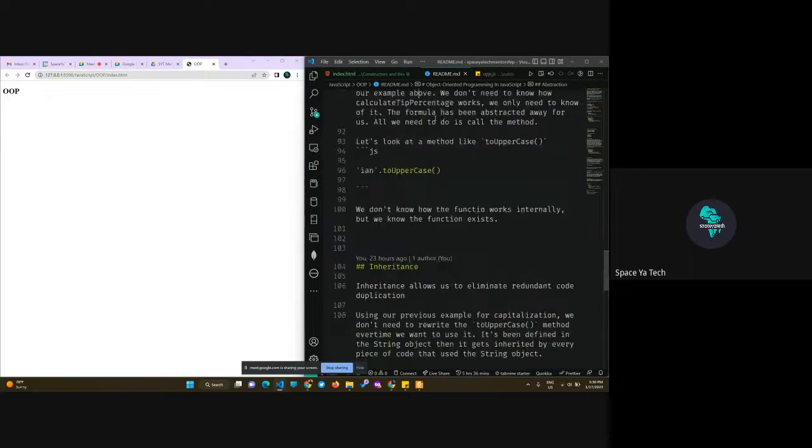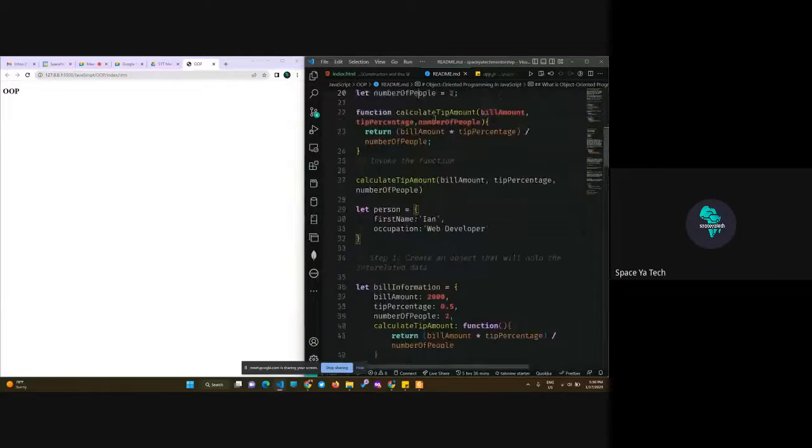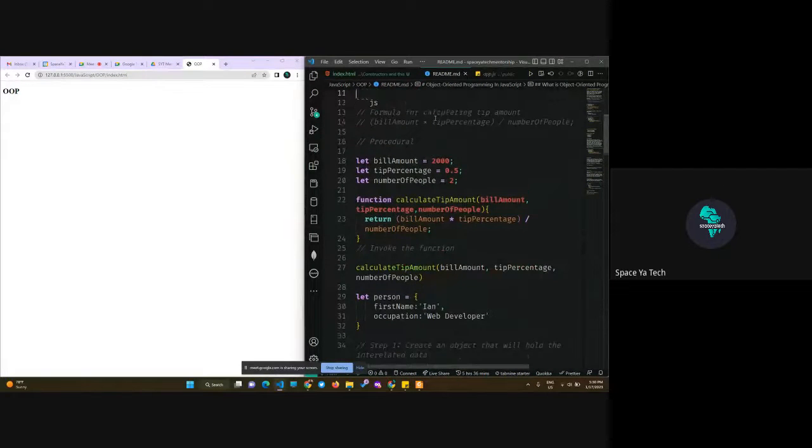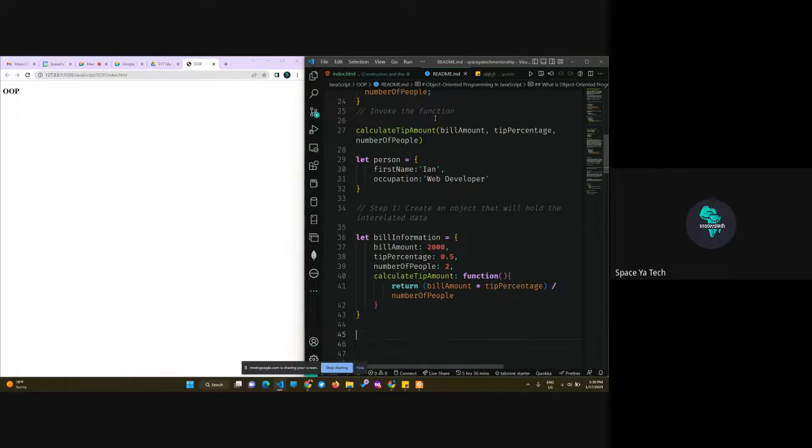Right, so we went through the 4 pillars. So Nelson has mentioned encapsulation, polymorphism, and encapsulation. And then Davis mentioned abstraction. So we looked at a few examples already yesterday. Declaring objects using the object literal syntax, which is basically when you want to define an object, you just use the curly brackets. And then whatever comes inside of the curly brackets are the properties for your objects and the values, so key value pairs.